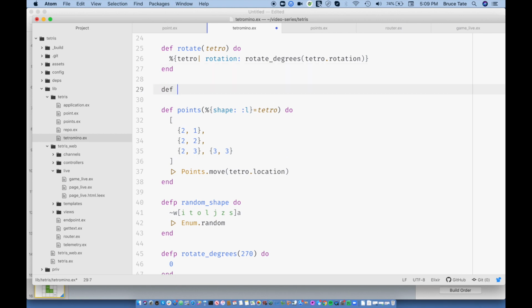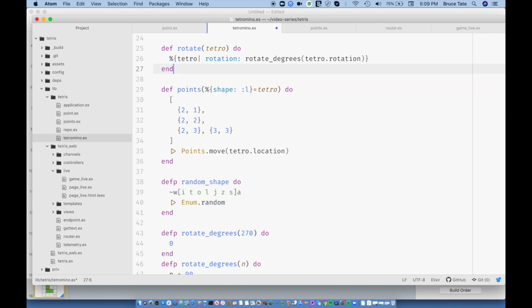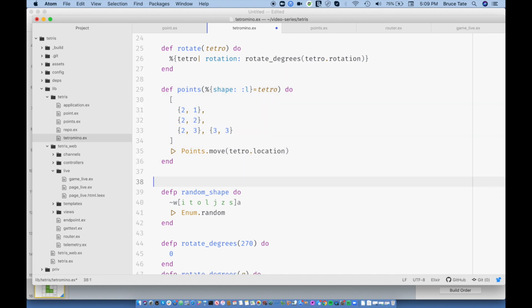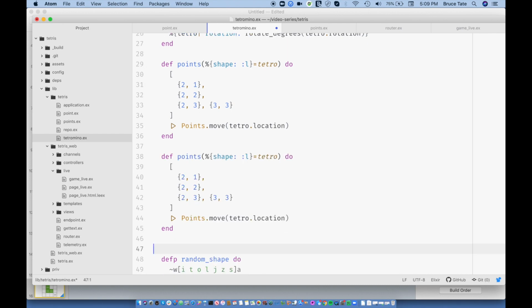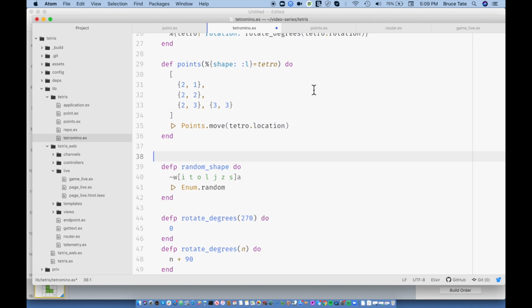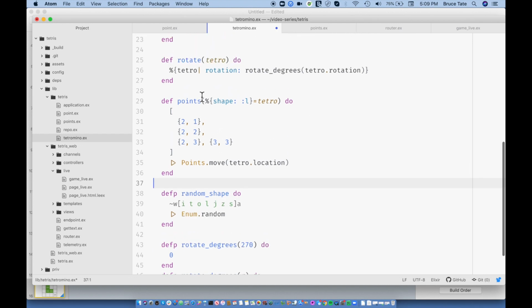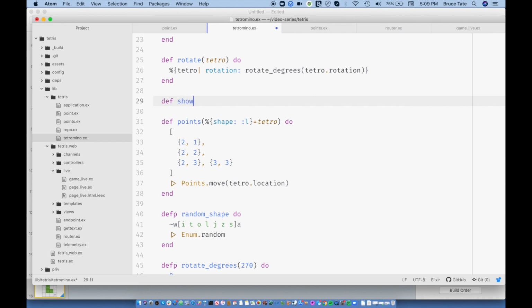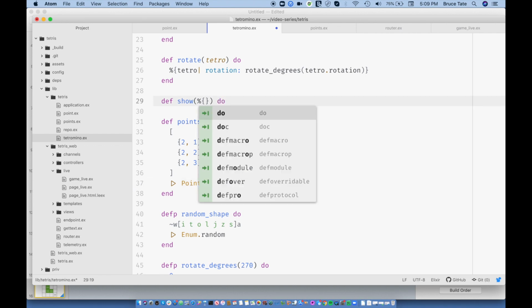So I'm going to build a function called show, right? And the function, well, no, I'm not going to do that. So, yeah, so we're going to need 7 of these, 1 for each of our individual shapes. You know, the thing that's bugging me, I think I do want a show function that does all the manipulations, because it's not just move that we're going to want to do. Eventually, we're going to want to rotate these, and we're going to want to do other things to them as well. So we're going to start with a show function.